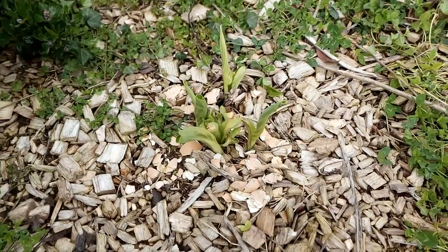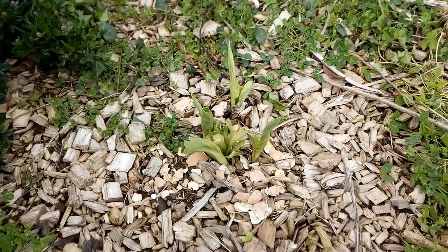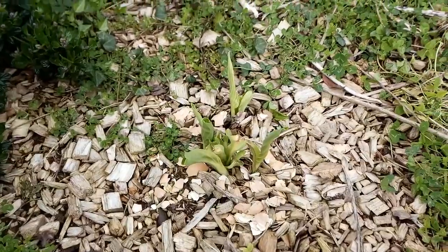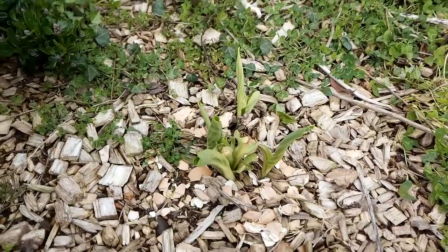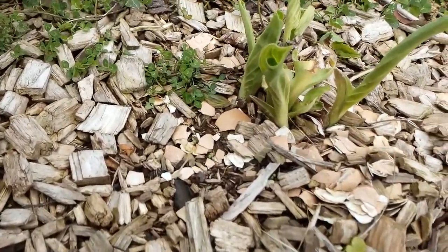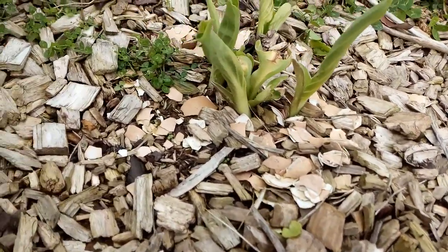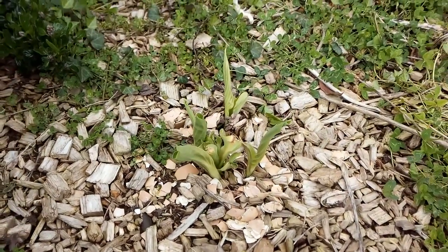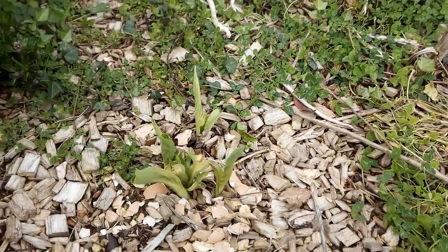Here in May 2021, this hosta is just starting to produce some young leaves from the ground. Having seen them damaged in previous years by slugs, I tried this year to surround the young shoots with some eggshells, which can still be seen here. These seem to have provided the plant with some level of protection, with less slug damage visible now than last year.